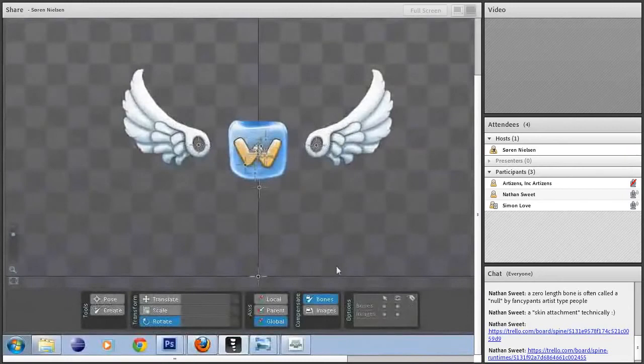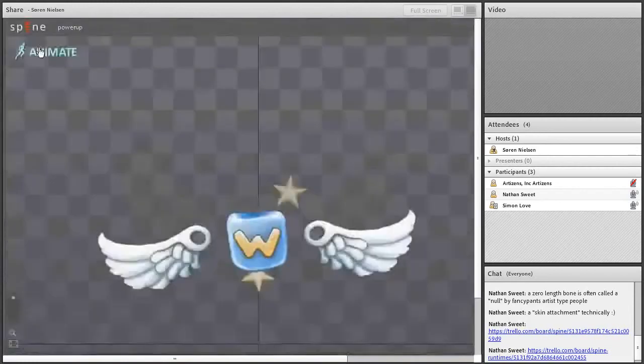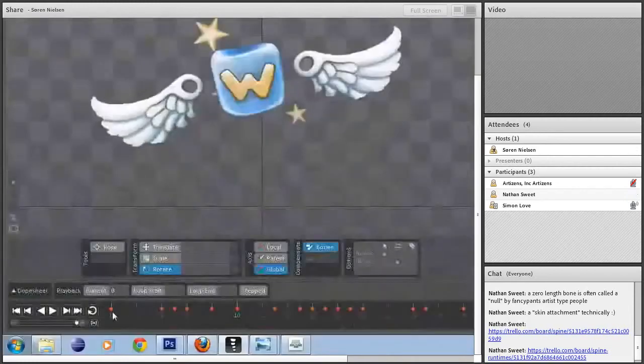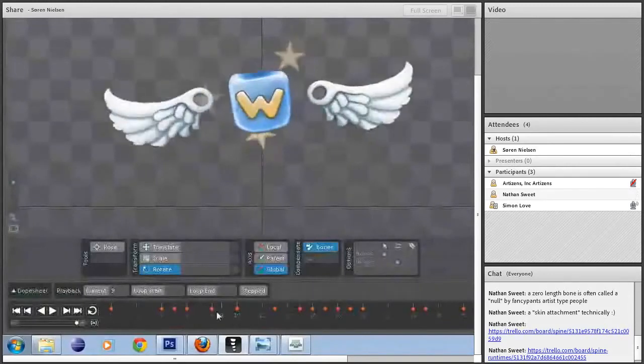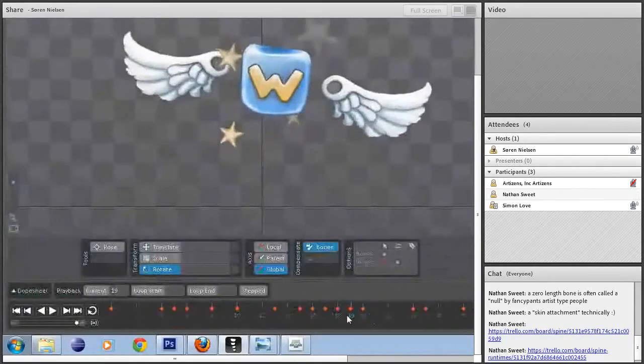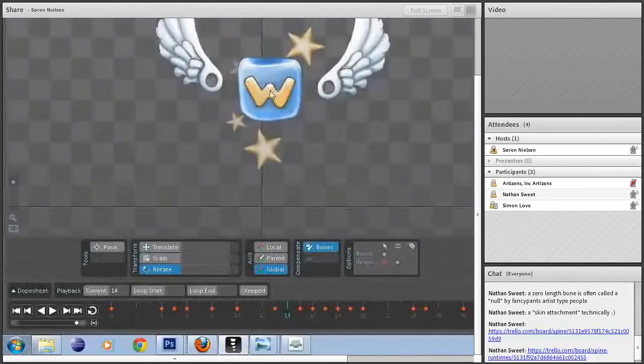Yeah, that's another thing. You can actually hide the bones, but you can still select them by just hovering over them. So if you know where they are, it's something when you set it up, you'll know where you have your bones. You just hover over it and they pop up.